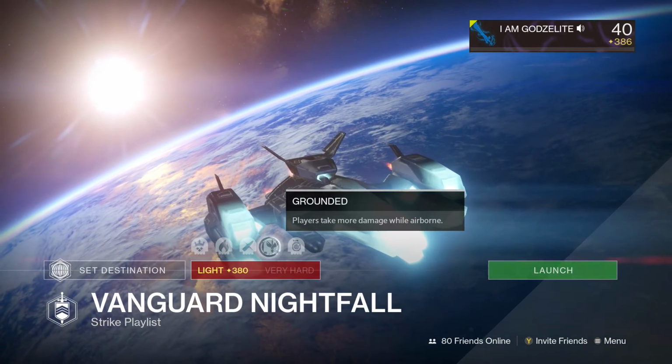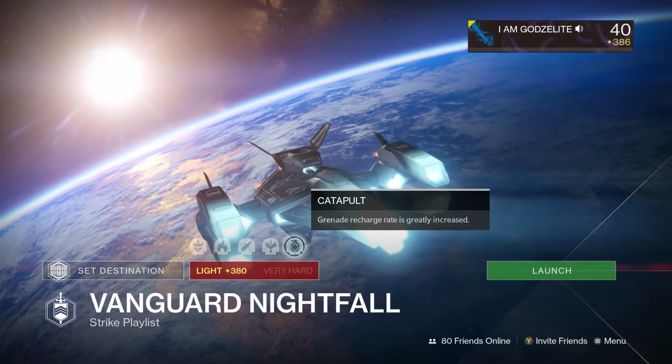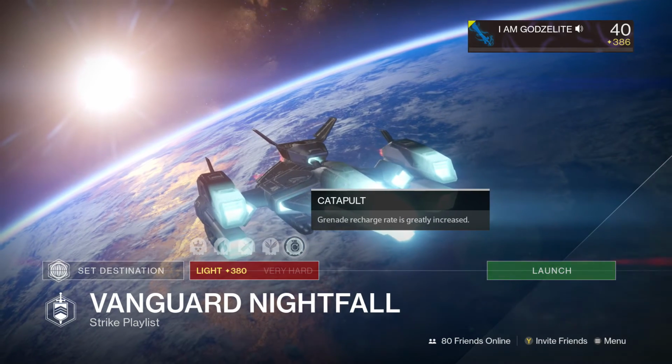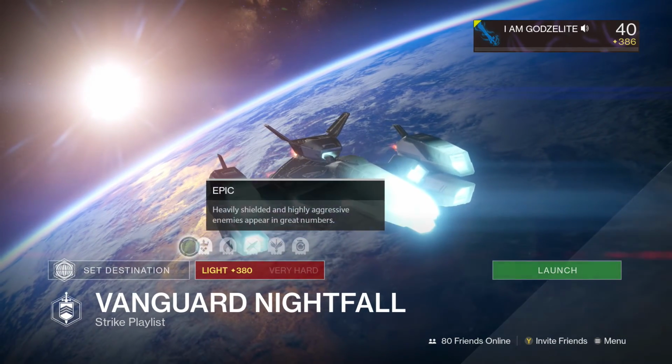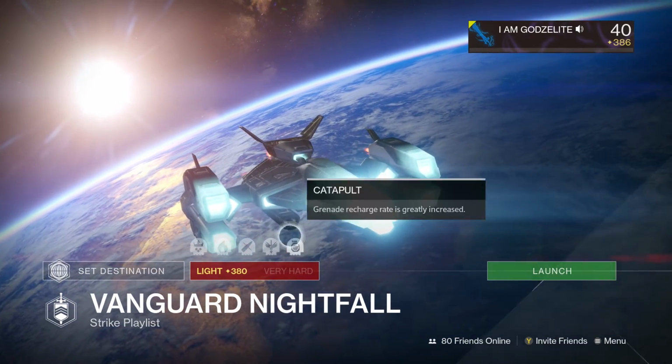These are going to creep up on you if you're not careful. Catapult is really the best bonus we have this week, so make sure you throw in those solar grenades at people. It's going to do a lot of damage. And just be careful out there. It can be easy if you're careful and you're smart about how you do it. But that's it for the Nightfall.